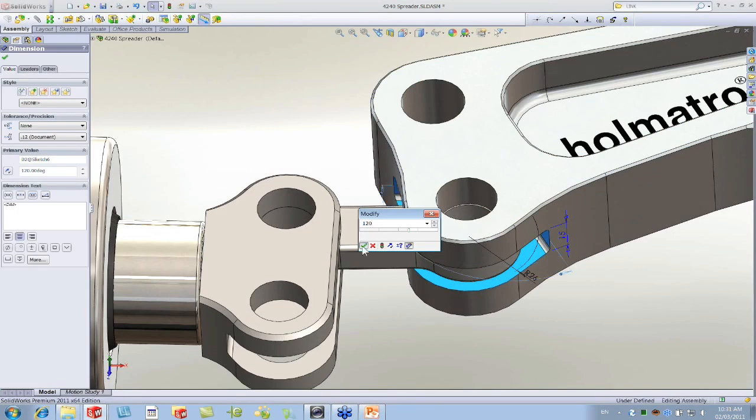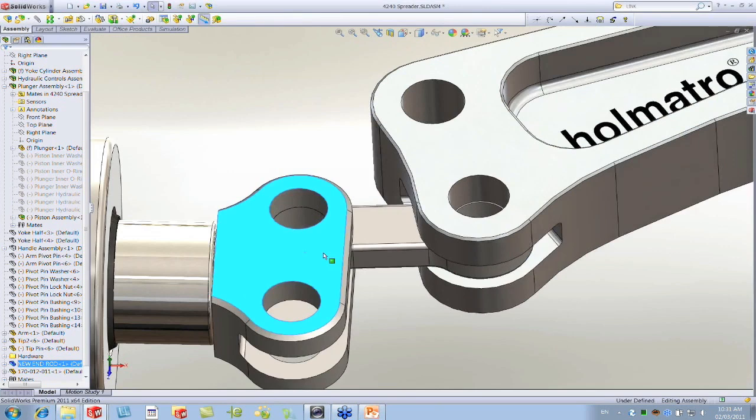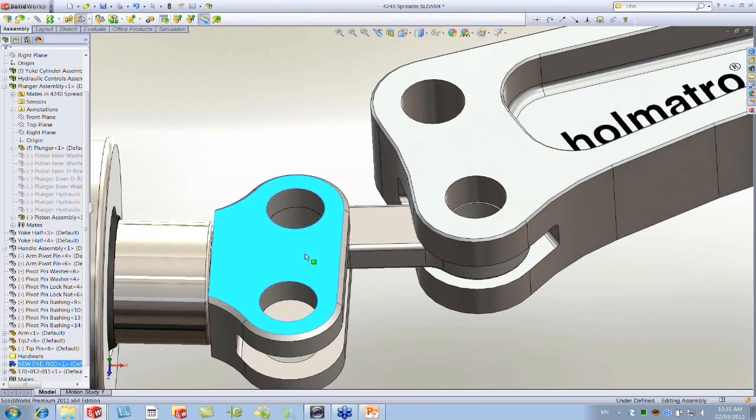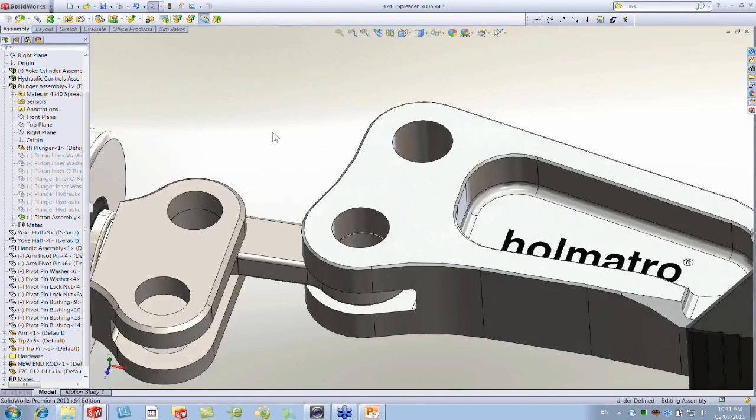So right from within the assembly, you have access to all dimensions of all the parts. So now I know that actually I do get full range of motion. So this is actually a much better design. Now I know that the motion works right, but I'm still missing some components. So I need the pins to go in there.